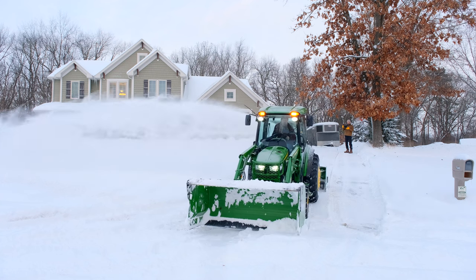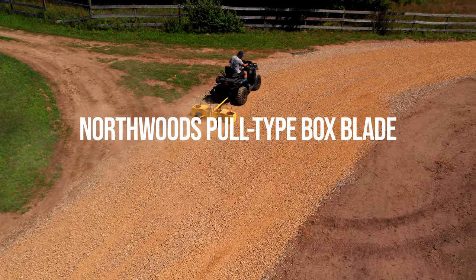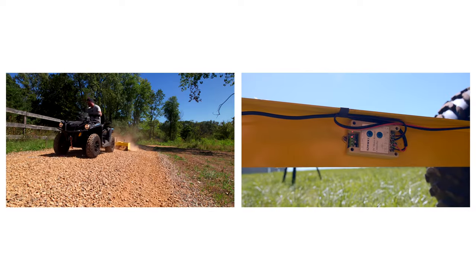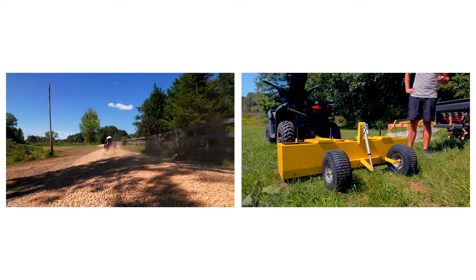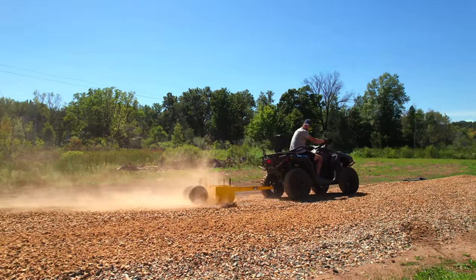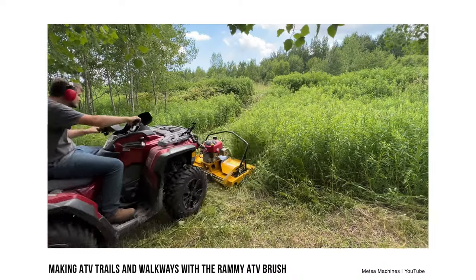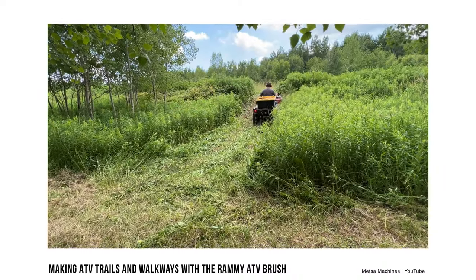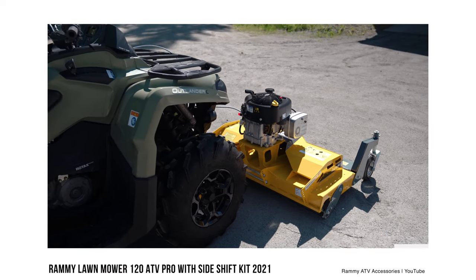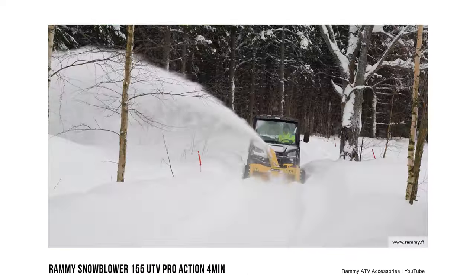Talking about attachments — attachments for ATV and UTV can be cheaper or more expensive. You can get simple tow-behind stuff that's pretty cheap, like a pull-type box blade with electric raise and lower, or a simple winch-up snowplow. But if you want a snowblower, a flail mower, a brush hog, or a finish mower, those are more expensive than getting equivalent attachments for a tractor. The reason is that those ATV/UTV attachments require adding an extra engine to operate them — so you've got the ATV engine plus the attachment engine, and that drives the cost way up.